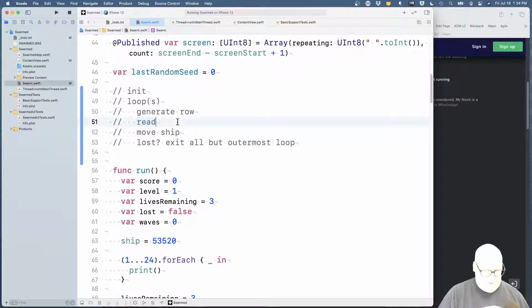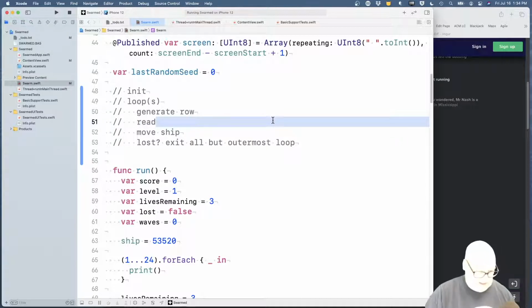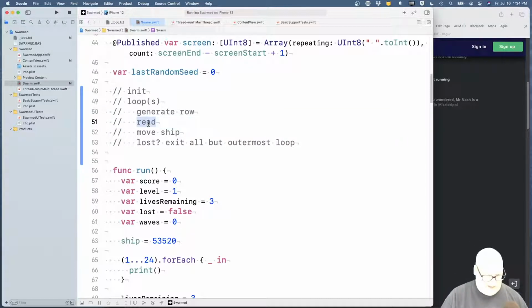What I would like in a way, and I worked out a recipe for this in another context, and maybe we should just try that. What I think of is, if I change this to event driven, then instead of a read, an event comes in and I have code that responds to it. So if I take that notion here, an event comes in, it sort of has to start here and say, oh, move the ship, check the loss, and then somehow go up here to generate rows. And then that's sort of the end of that action.